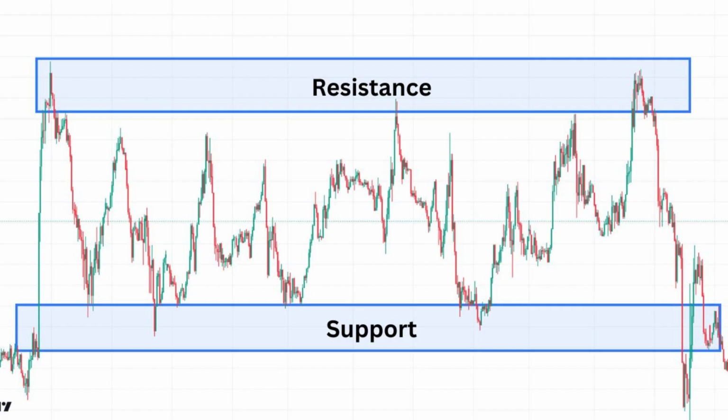Next, I want to look at how you identify a mean reversion market condition. So what you'll find is that the price oscillates between defined support and resistance levels or resistance zones. You'll also see that the price has no clear direction. It's not going up, it's not going down, it's in a range. But the range is quite defined in terms of the support and the resistance. And also what you find is reversals at these key support and resistance zones.